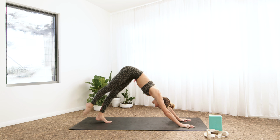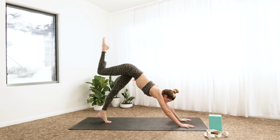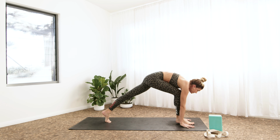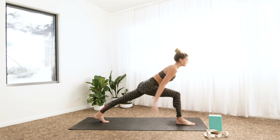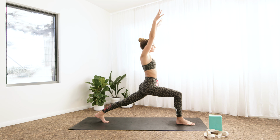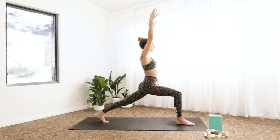Inhale, right leg to the sky, three-legged dog. Exhale, step between the hands. On the inhale, rise, crescent lunge. Exhale and soften.